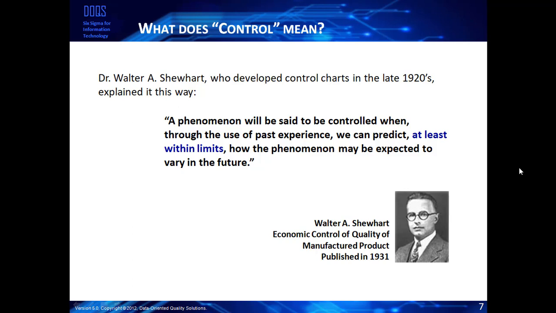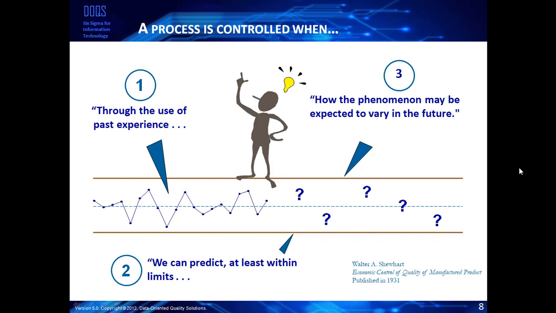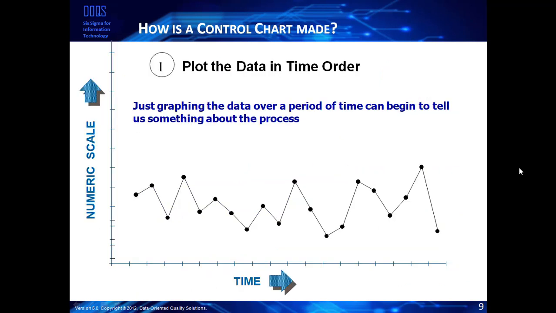So if a process is subject to only common cause, we can very highly reliably predict what it will do in the future. To do that, we basically want to build a series of control charts. We want to look at past experience and chart that data, establish what the controls are in step 2, how wide do we expect the process to be, and then use it to predict the future going forward.